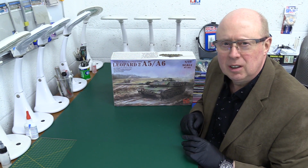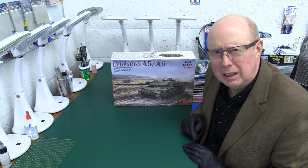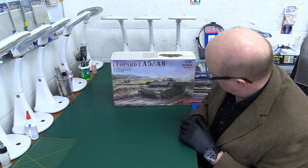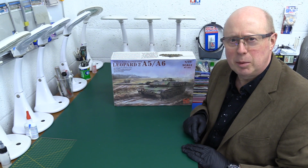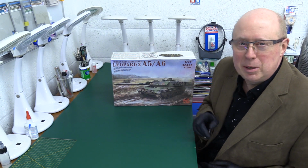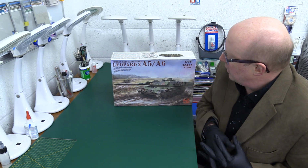Well, we've had some anniversaries and things going on, Matchbox March and other things, so back to the normal stuff, you might say. But one or two of you may notice already that we have here the Border Models Leopard A5/A6, and you're probably thinking, what, another Leopard? Well, it does seem that way, doesn't it? This is not owned by me. This has been lent to me by someone who's very kindly said I can open the bags, but they're resealable bags, so they're okay anyway.